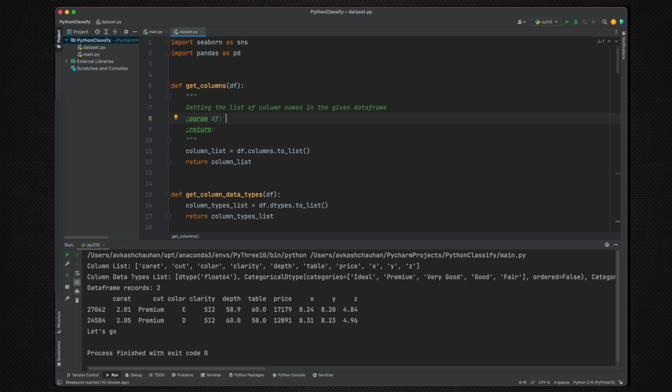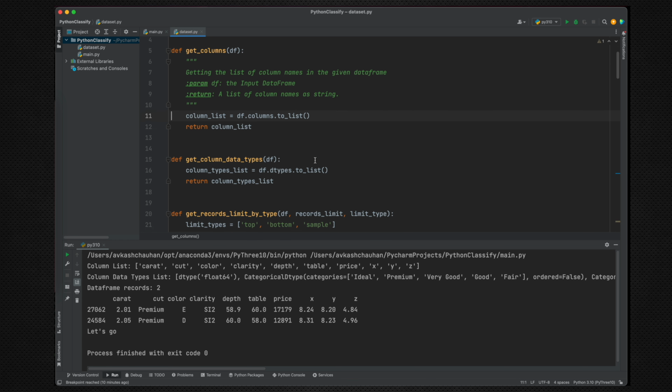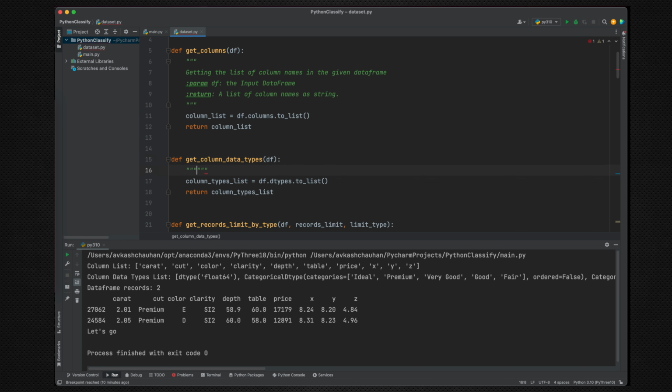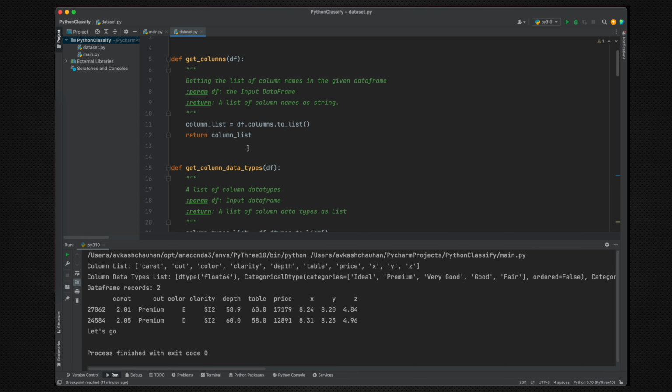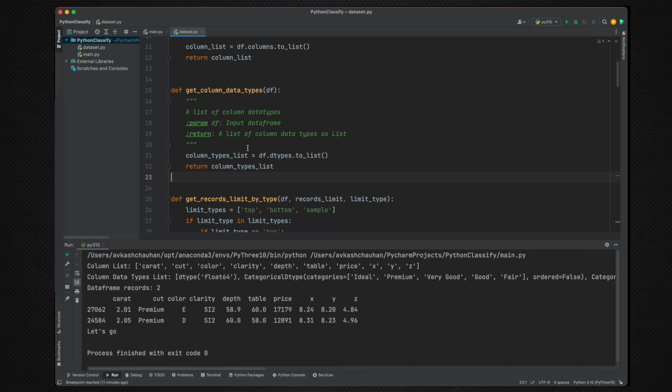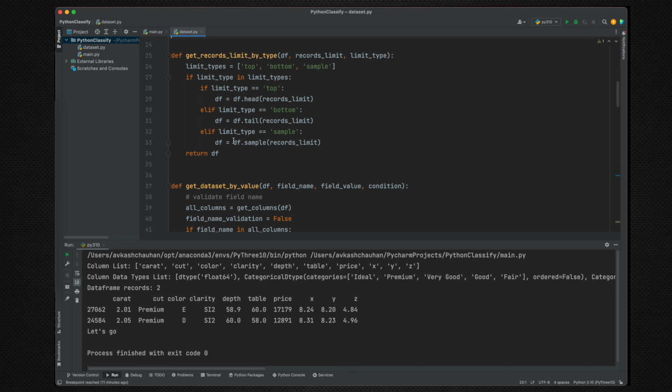So param df, the input data frame, and return will be. So this is how you can make sure that your method is documented correctly. Similar to that, you could also do it here. So this is just a sample for you to add comments in your function.